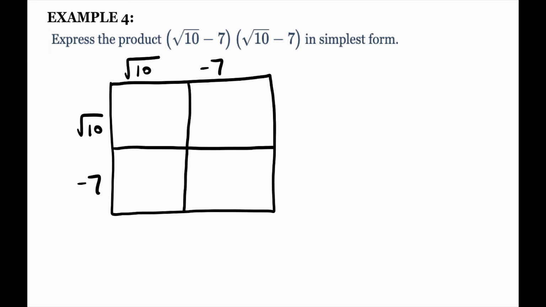We're going to play the same game we were doing before. Coefficients times coefficients. Radicands times radicands. If they're different, they don't multiply. So the first one here, square root of 10, square root of 10. Those both are square roots, so I can multiply those and I make square root of 100. Well, 100's on my list, right? What is the square root of 100? 10, positive 10.